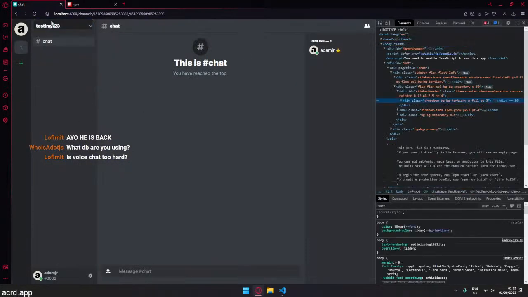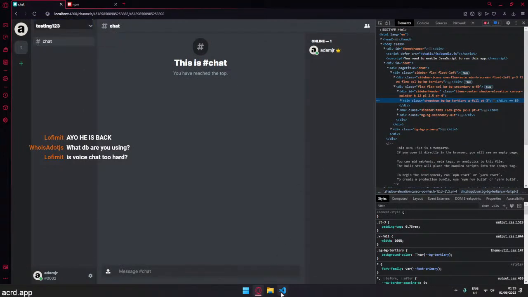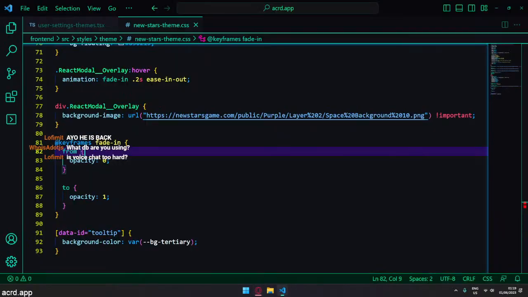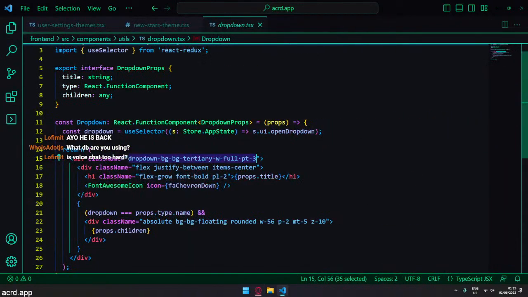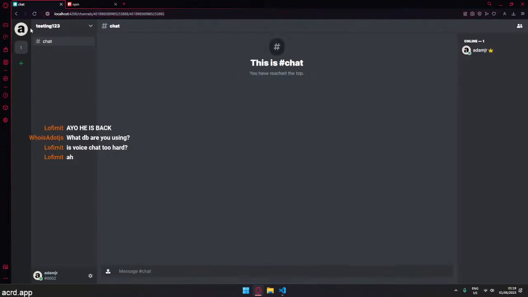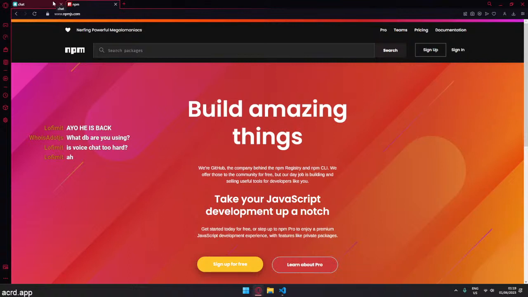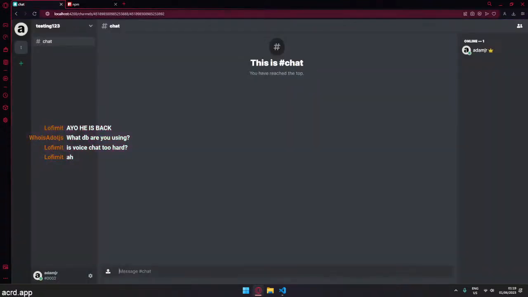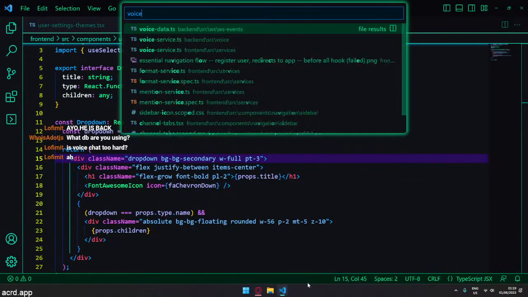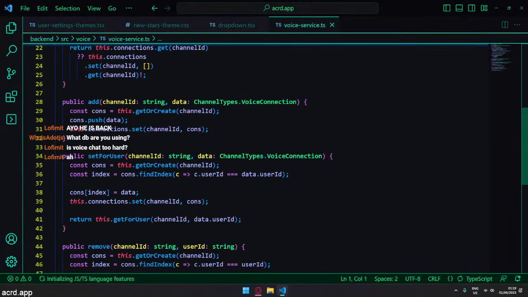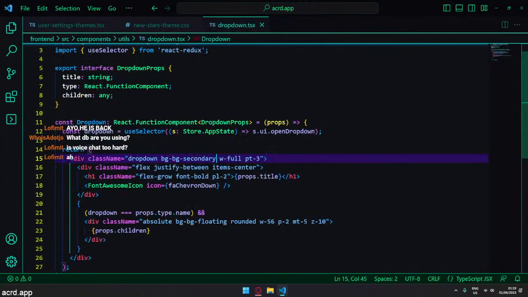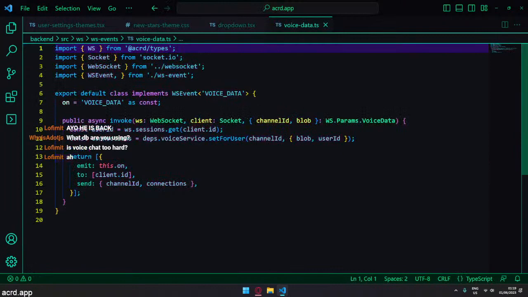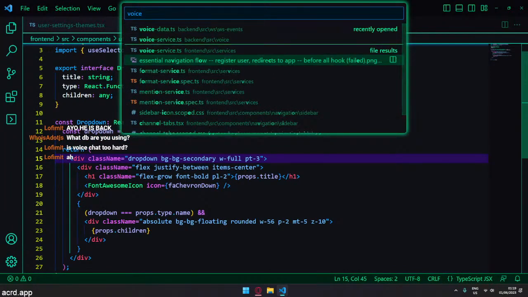Okay, something's a bit wrong here. Okay, there's a voice chat. This is the voice service. But it was very unstable, so I ended up removing it, but it's still there.